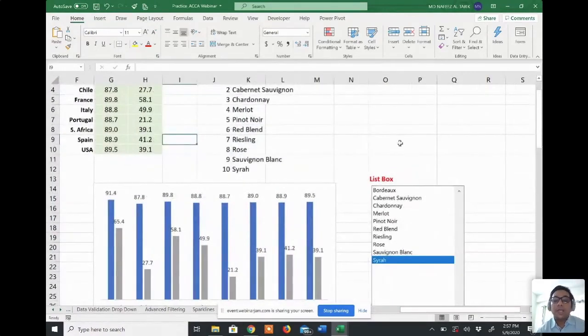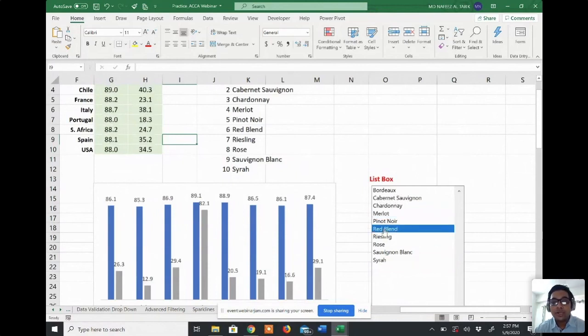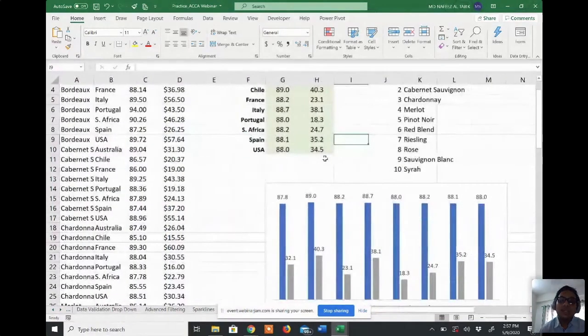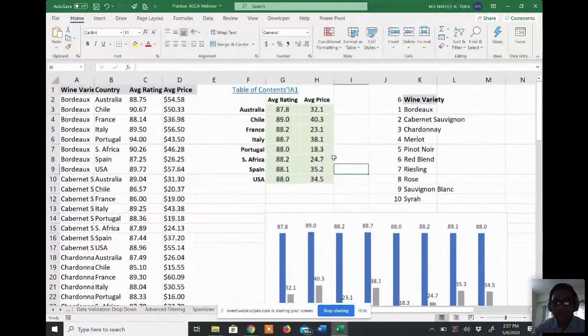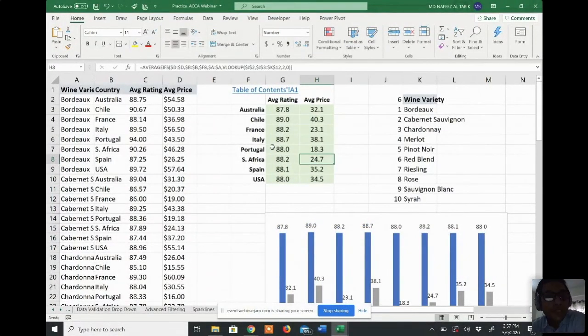And also, for example, if you have a manufacturing company and you have different product lines, you can see what will happen if I sell this product, if I sell this product, and so on. So based on certain criteria, you are creating an interactive form control, and this is a very nice tool to do that. So for that, you need certain functions like average ifs and VLOOKUP.